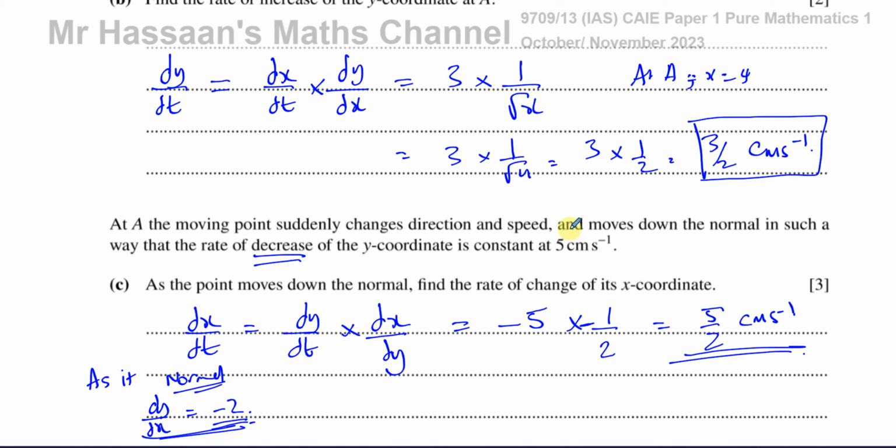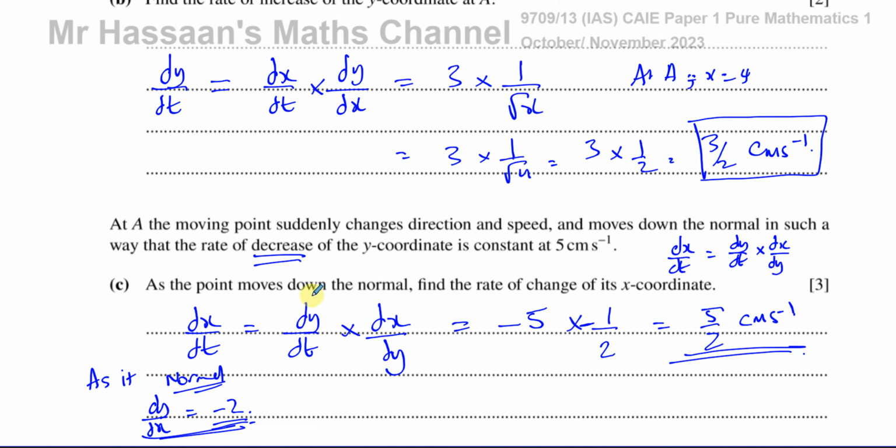Similarly here, same kind of thing. They ask us to find dx dt, the rate of change of the x-coordinate. Then you say, what did they give us? They gave us the rate of decrease of the y-coordinate, so that's dy dt. So what do I have to do to get dx dt from this if I multiply by something? Well, I have to end up with an x. There must be dx on the top, and the y has to go, so I have to divide by dy. That's how I know to multiply by dx dy. So that's the answer to this question.